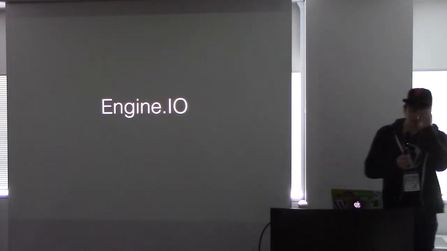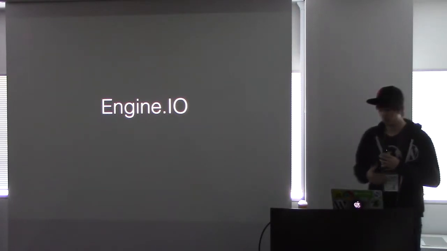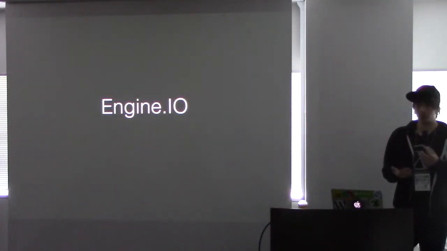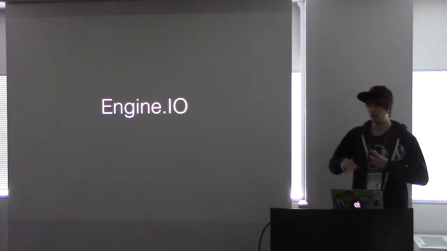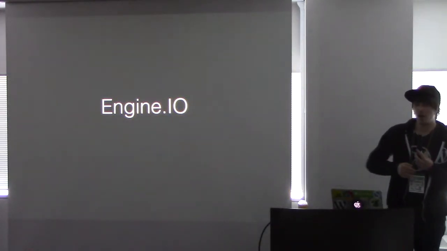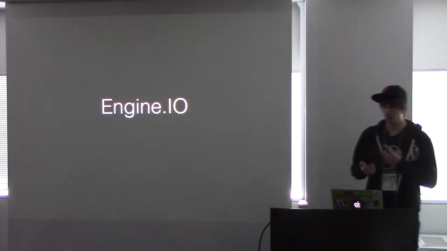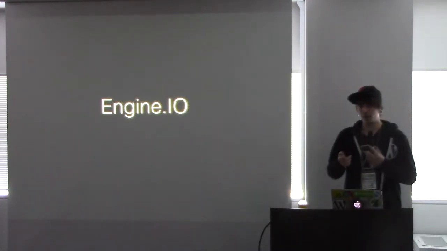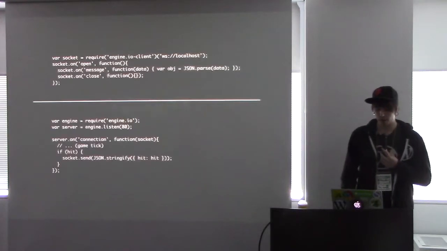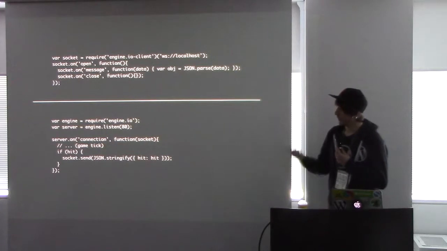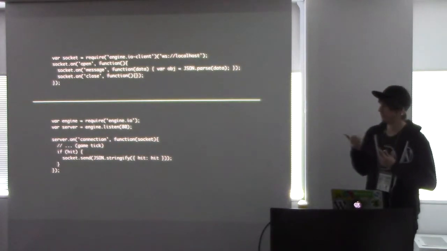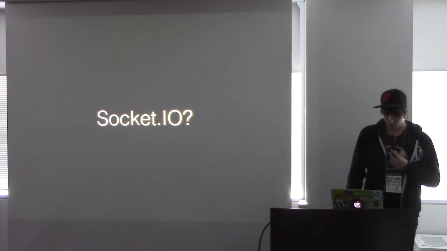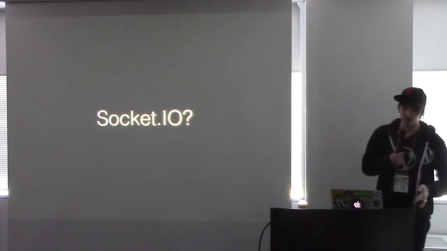Now, I would like to introduce Engine.io, which is the transport layer used by Socket.io. Basically, Engine.io is a way to wrap all of the transports, so the polling transport, the WebSocket transport, and also a JSON-P polling transport for cross-origin cases. And whichever transport is the best available transport will be used. So say with older versions of IE that do not support WebSockets, Engine.io would be using polling, while still providing a WebSocket-like API that looks something like this. Basically, it's exactly the same API as it is for WebSockets, but it's more of an event emitter API.